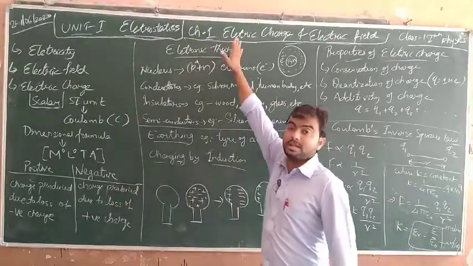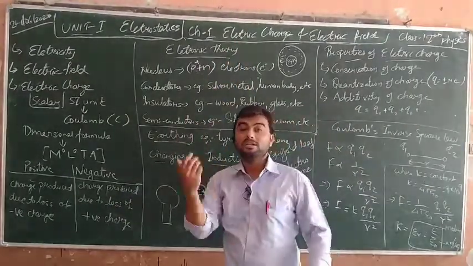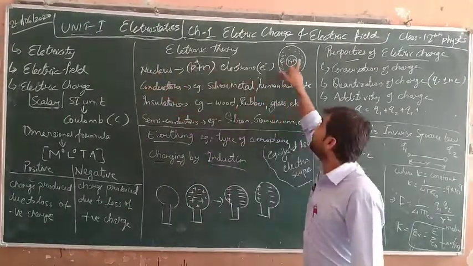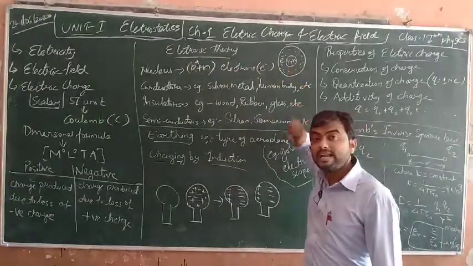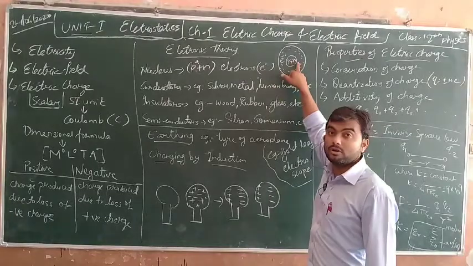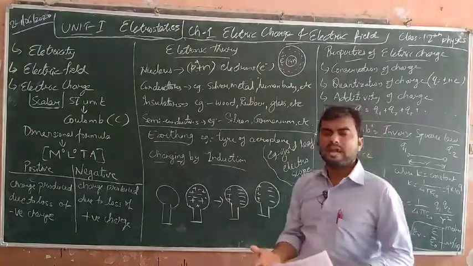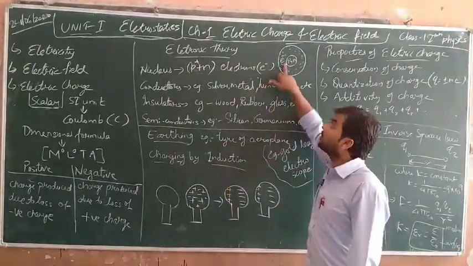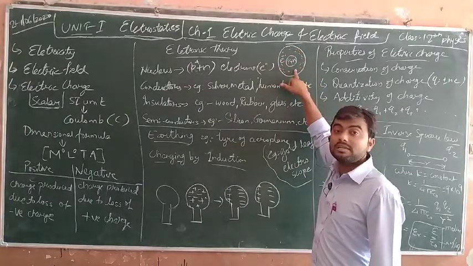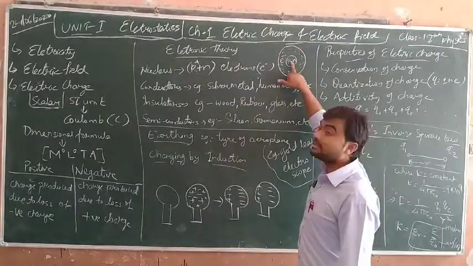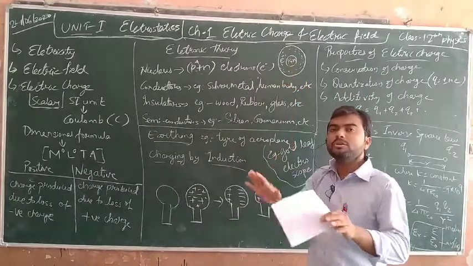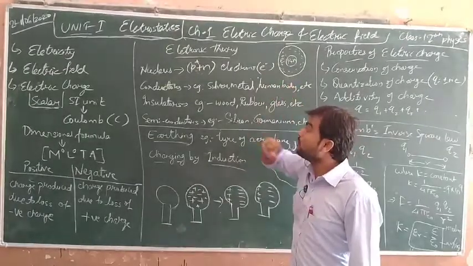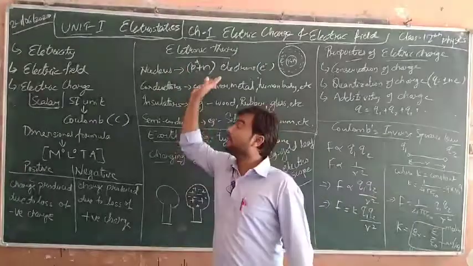After that, we are going to start the electronic theory, how matter is explained in terms of electronic theory. First, we know that every atom has a nucleus, and the nucleus consists of protons and neutrons. Proton is a positive charge, neutron has a neutral charge, and there is one more particle, the electron, which continuously revolves around the nucleus inside the atom. The proton is stable, it does not move, it is static, and the electron revolves around the nucleus. These things are basic for the electronic theory.